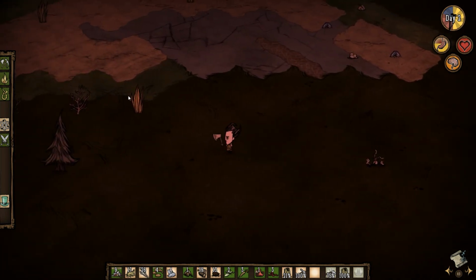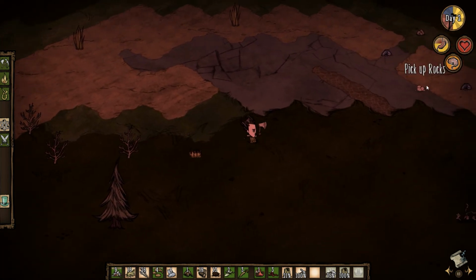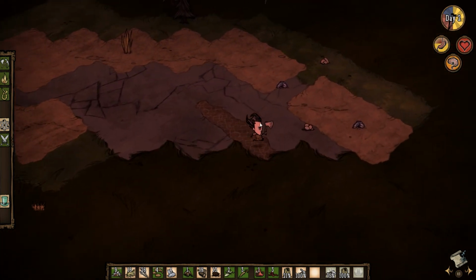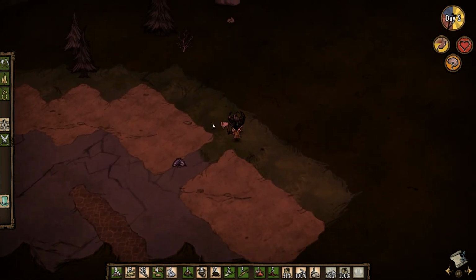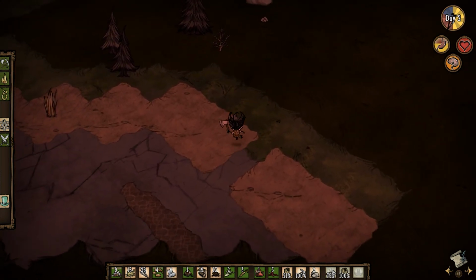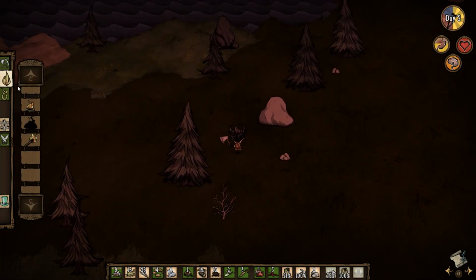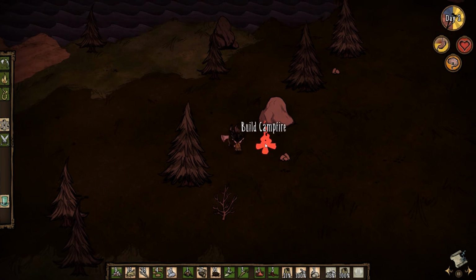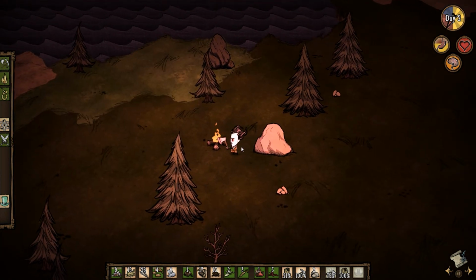Better him than me. That's actually quite mean, saying better him than me to a dead guy. I'll just say that. Oh, rocks. Yes, rocks. Look at this stuff here. This is quite cool. Okay, we're going to build a campfire here, I think. In fact, by this rock up here. It's a nice place to build a campfire. Right here. So, let's put it here like this, because we can explore all of this and stuff.